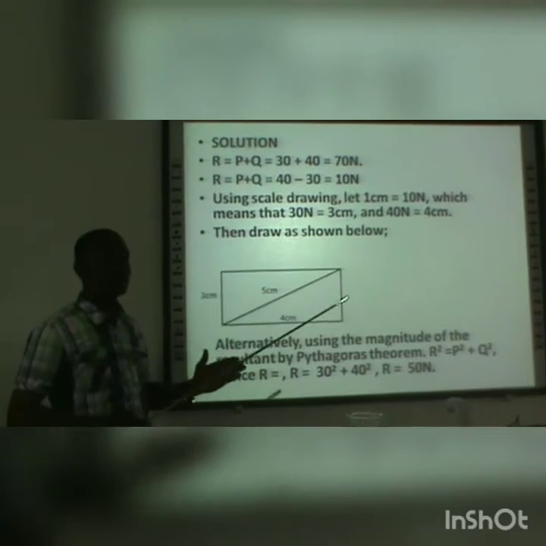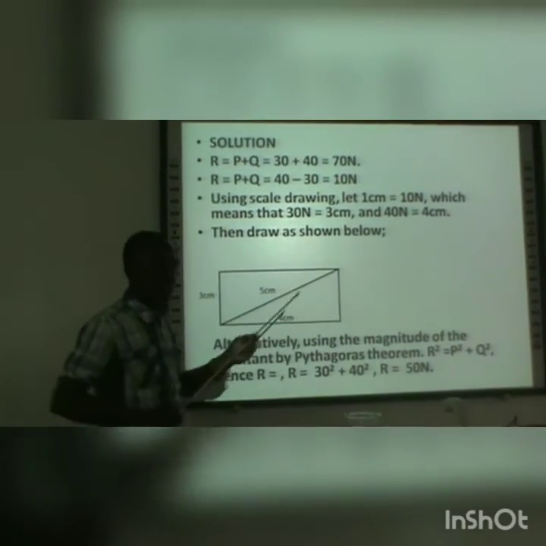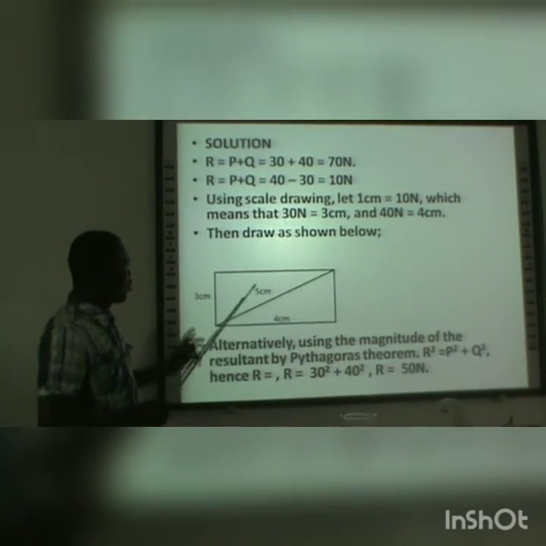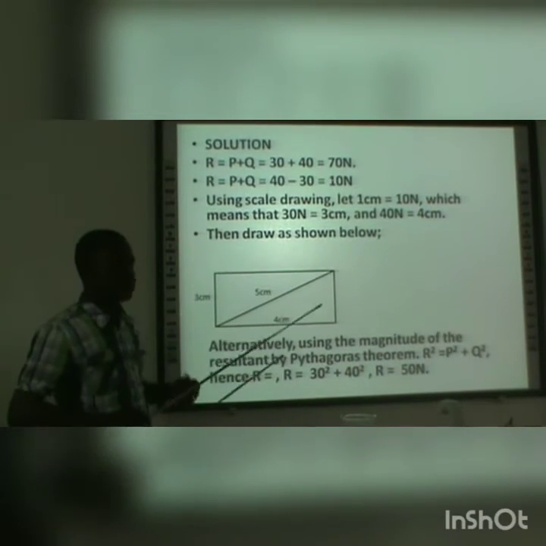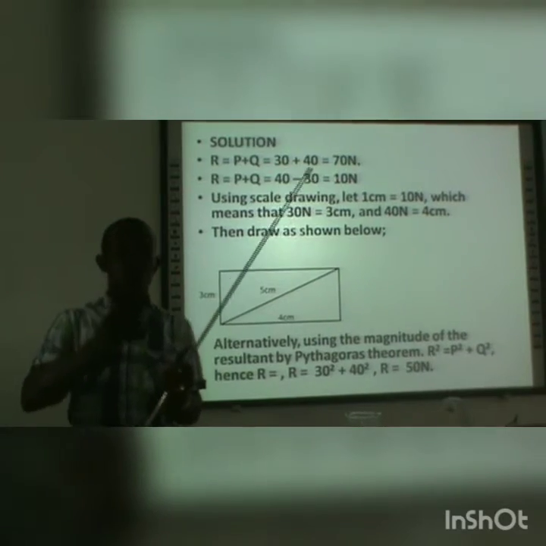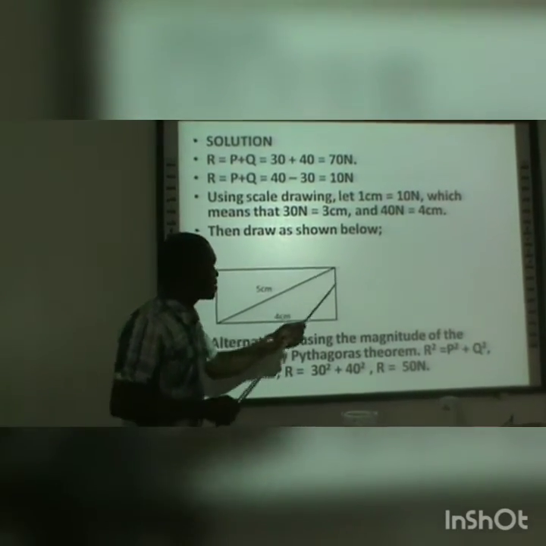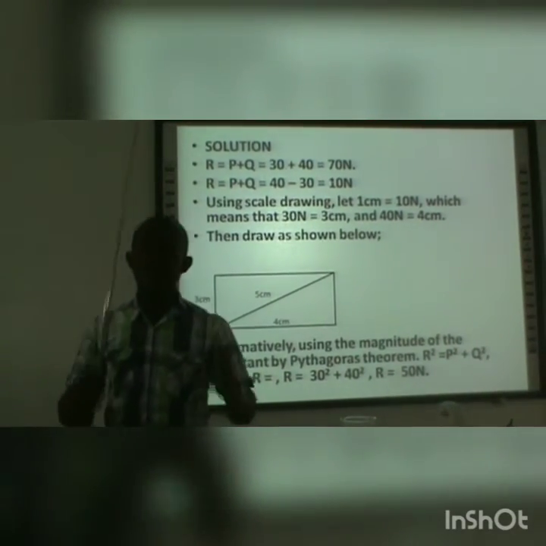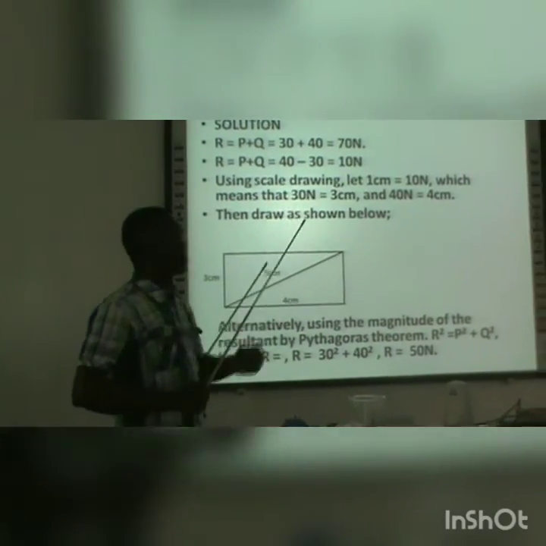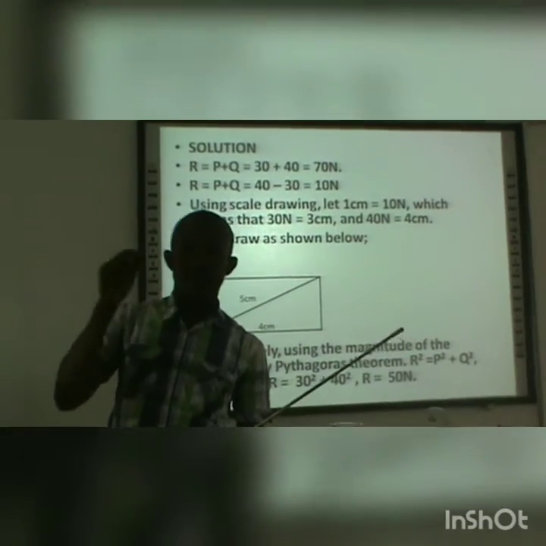Rectangle, two parallel sides are equal. This here is 3, meaning that here is also 3. Here is 4, meaning that here is also 4. Which means we will now draw a diagonal to cross the center of this rectangle and then use your ruler to measure it. If you measure the length of this to this, you will get approximately 5 cm, which gives us the resultant vector.